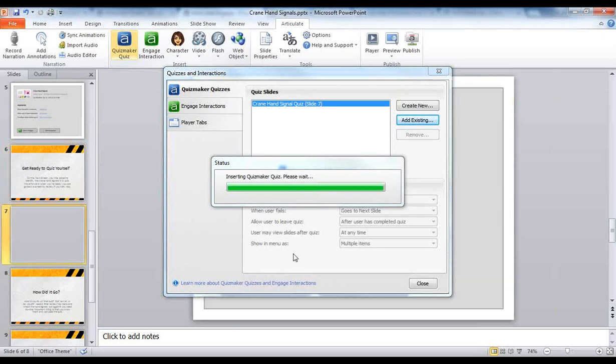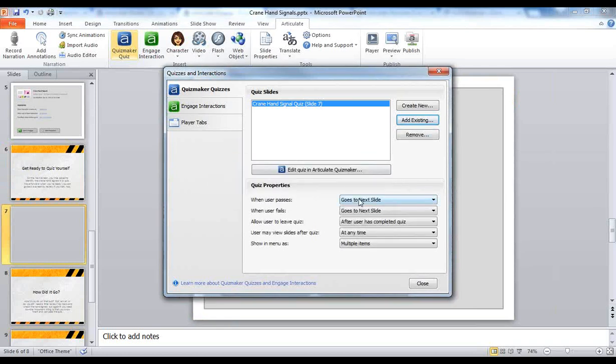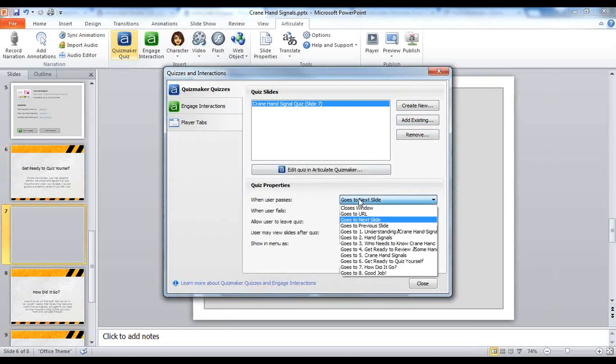And it's kind of neat. When the user passes this quiz, and we'll talk more about what it means to pass in a little bit, what happens? Do they go to the next slide, or do they go to other slides within the presentation? So we're going to go the easy route and say go to the next slide, but you can start saying like, well, if they pass, they go to screen 2, and then later you'll see that if they fail, they can go to screen 5 or something. So you can start creating branching within your e-learning course, and you'll have different learning paths for different learners based on how they do on their quiz and how they do in other parts of the course as well.